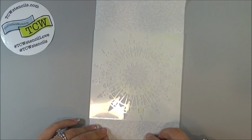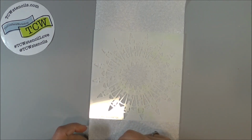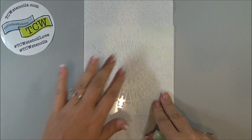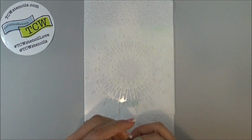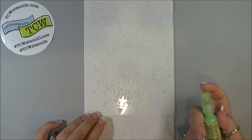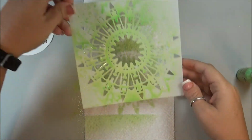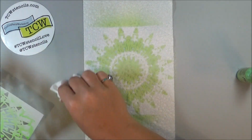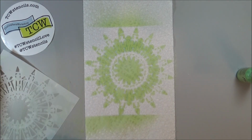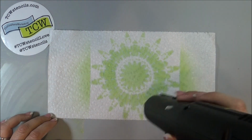And this paper towel that I'm using is actually 2-ply, and I'm going to pull it apart afterwards, but right now it makes it a little bit heavier and it lays flatter when it's left as the 2, so I'm not going to pull it apart yet. And I'm just going to spray right over the stencil. And go ahead and lift that up. And since this is spray, I'm just taking a baby wipe and wiping off my stencil really quick. And then I'm going to use a heat tool and dry this.